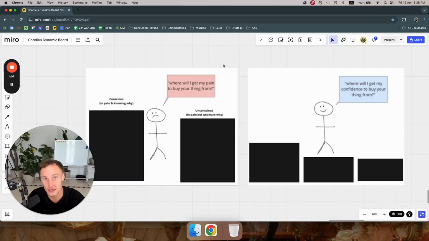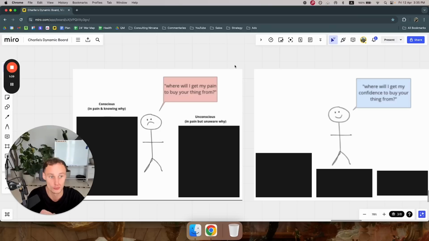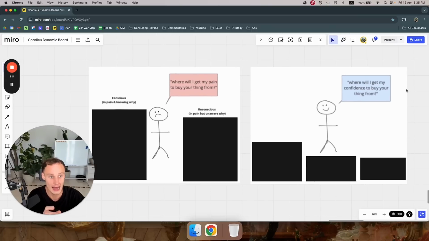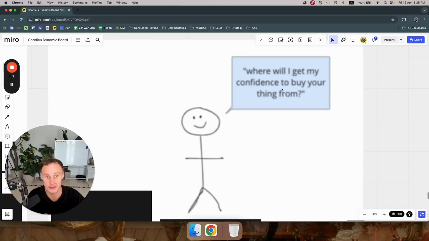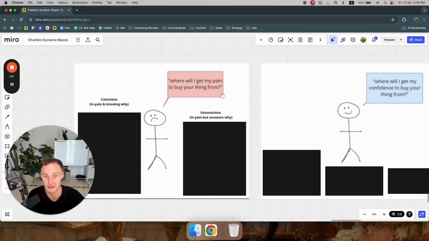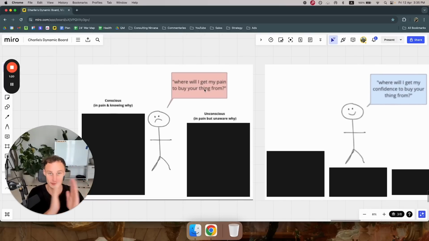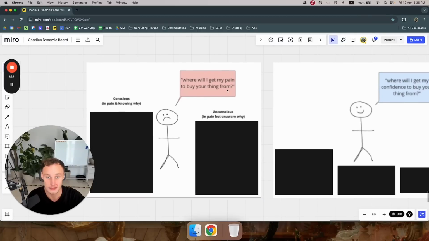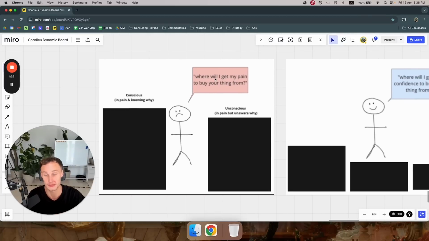And so what we need to learn to do as client acquisition experts or businesses is understand how are we going to get prospects to generate the confidence to actually trust us to help them, and how are we going to get them to build pain? Because if we have someone and they're in pain and they have the confidence with a person to help them remove that pain, they will buy. And so the first thing we need to do is make sure that this person's actually in pain. And I'm not talking about the physical pain that comes as a result of falling out of a tree and breaking your leg. I'm talking about conscious, cognizant pain that is coming as a result of a problem existing.